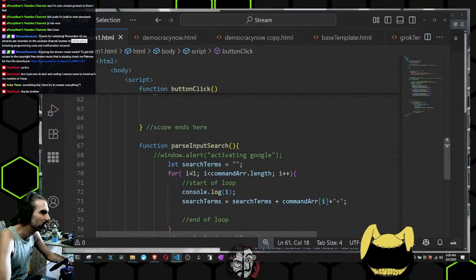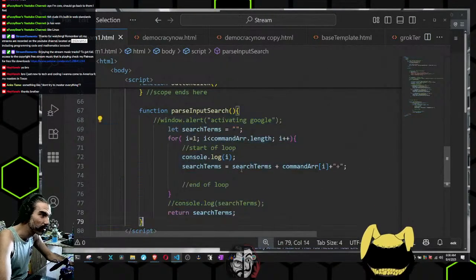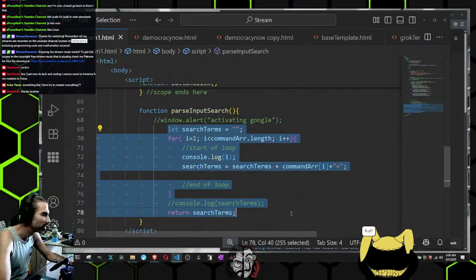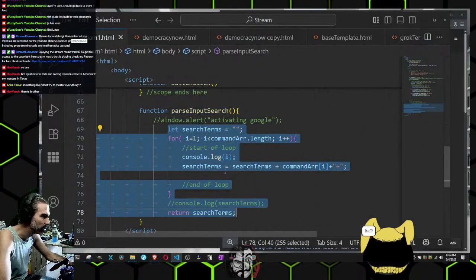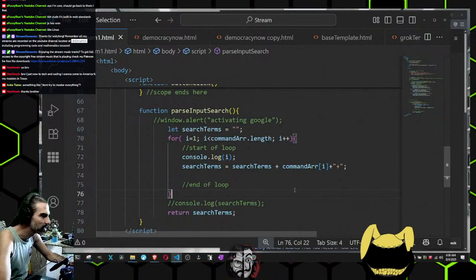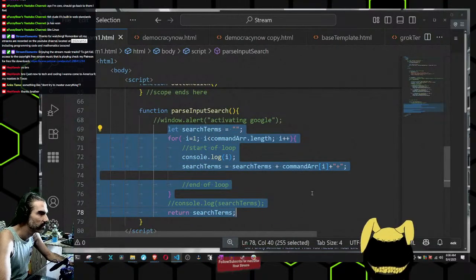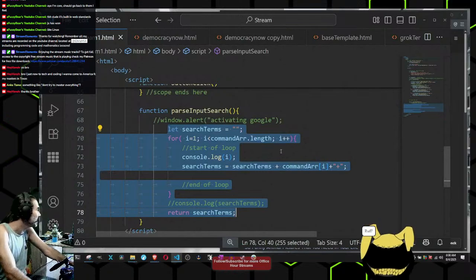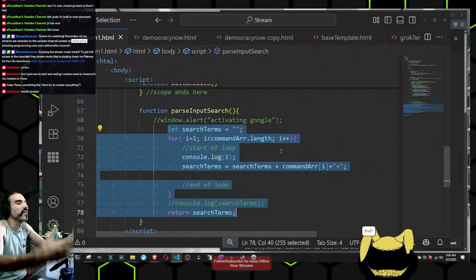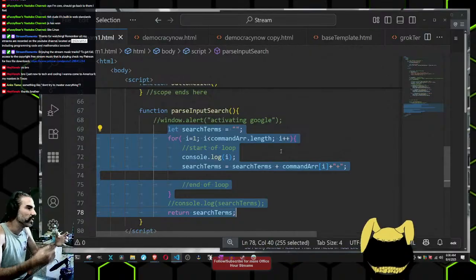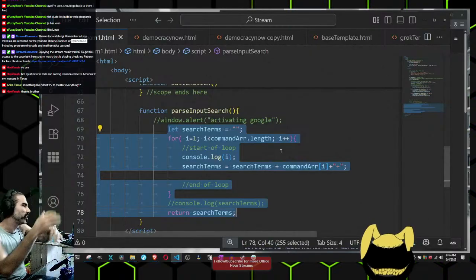Now I don't even have to go crazy. I took a little extra time, sure, to create this little search, but I don't have to copy and paste. I don't have to go through all the details and swap some signs and all this kind of stuff. I just have one function that parses the search terms from the input now that I've gotten the pattern. And normally this is how you're going to code. You're not going to make everything out of the thought in your head, like, oh, I got to make this function here and this other one here and this other one here.